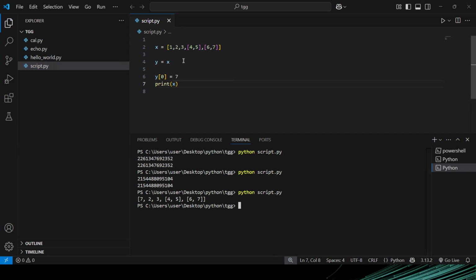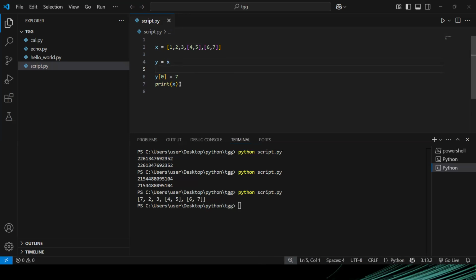So what I'm doing here is that I'm pointing to the same reference. Y is pointing to the same reference as S. So this is basically deep copying, because we are pointing to the same reference.